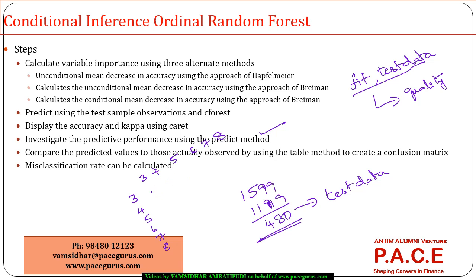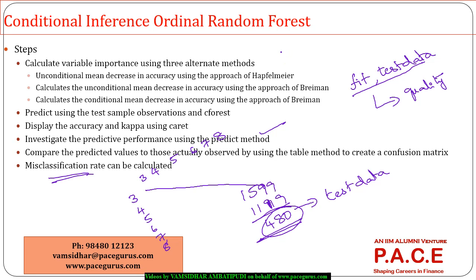I'm interested only in the diagonal to look at the accuracy of the model. I'll sum up how many of them are across the diagonal, which would measure the accuracy of the model. That divided by the total number of observations, which is 480, will give me the overall accuracy of the model. From there, I can go ahead with a misclassification rate and talk about the error of the model.